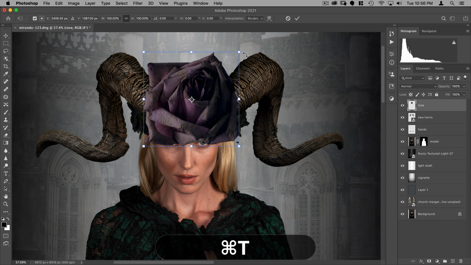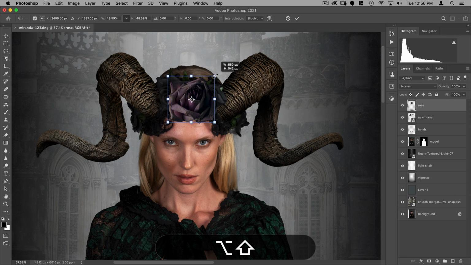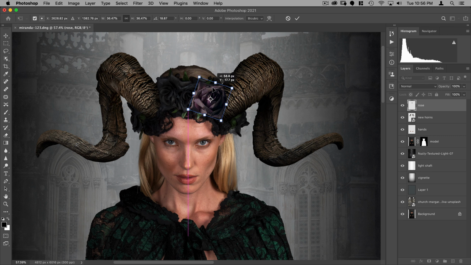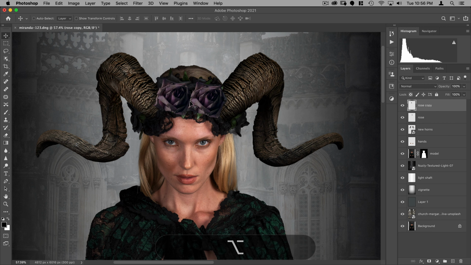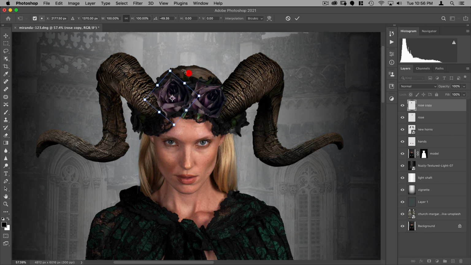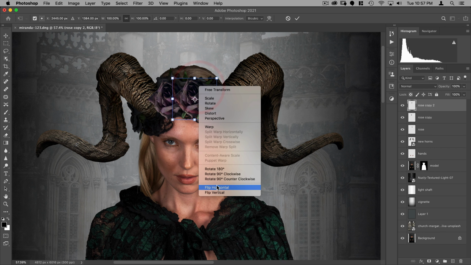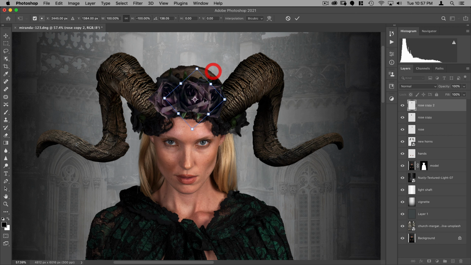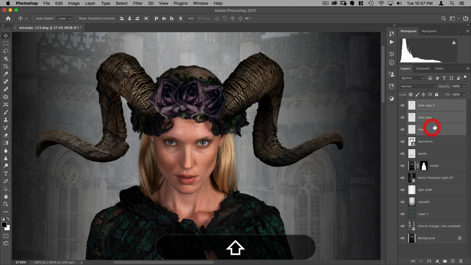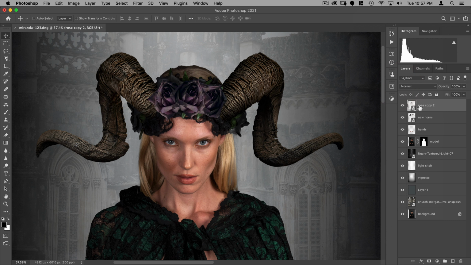I'm going to do Command T for transform. Just scale this down so it's about the size of the roses that are currently on there. We're just going to kind of cover those up like this, and then hold down Option, make a copy of that, Command Transform, kind of turn it like so. And then one more, and this one Command T, flip horizontal, and just change the angle of that. So something like that. These look a little too similar, so we'll just rotate this one even more, something like that. All right, then we'll convert all these to one smart object.